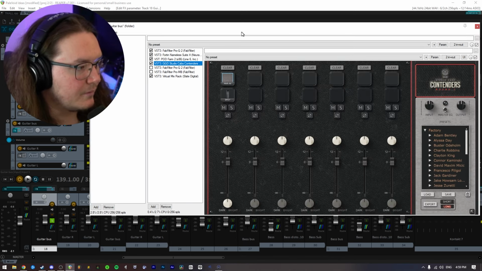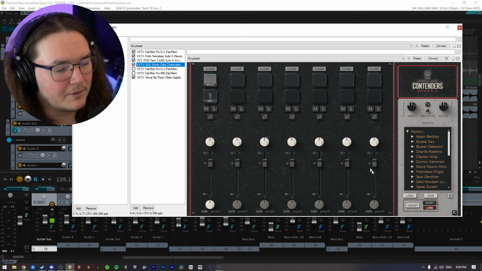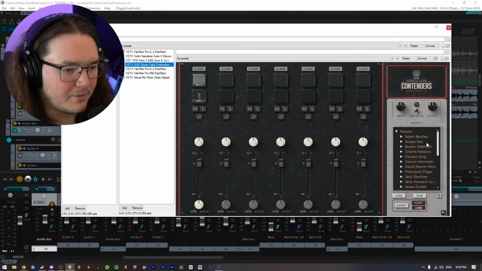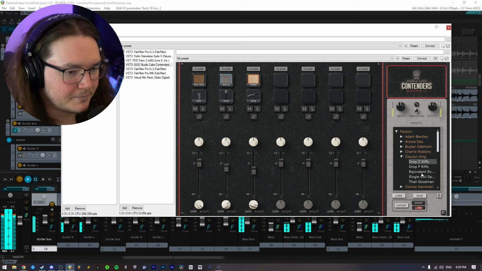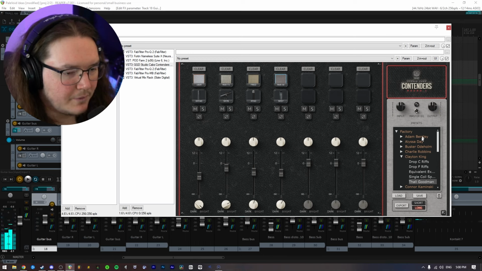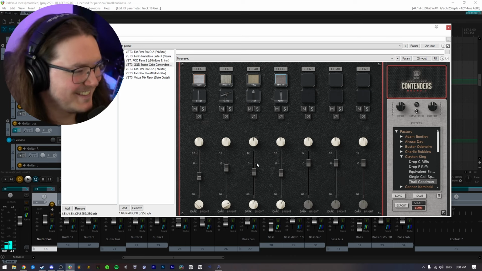So next, going into GGD Contenders, I'm just going to go through the whole mix and see which of the IRs I feel like would fit the song best. So I typically, in this plugin, hover around Clayton King's presets, so I'm just going to go through those all. I'm really liking the Thal Goodman preset there.